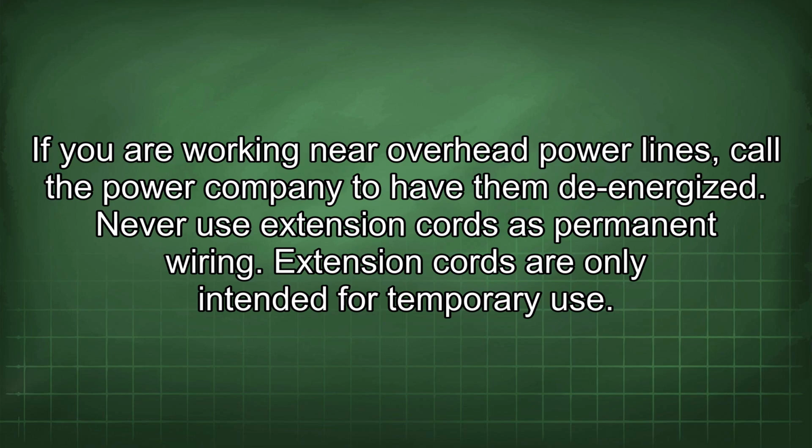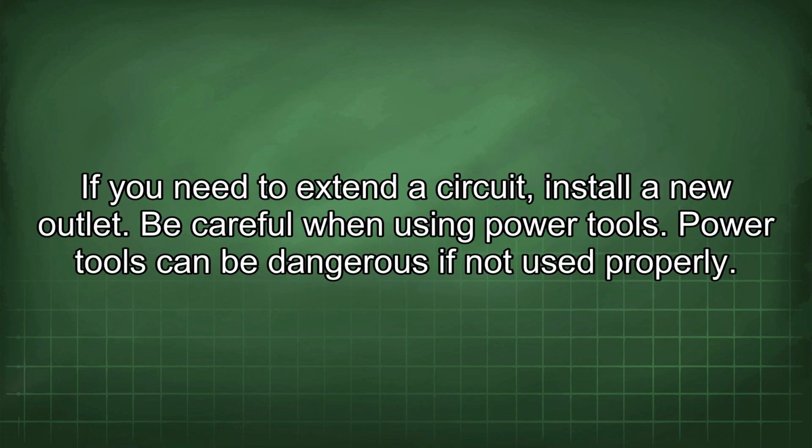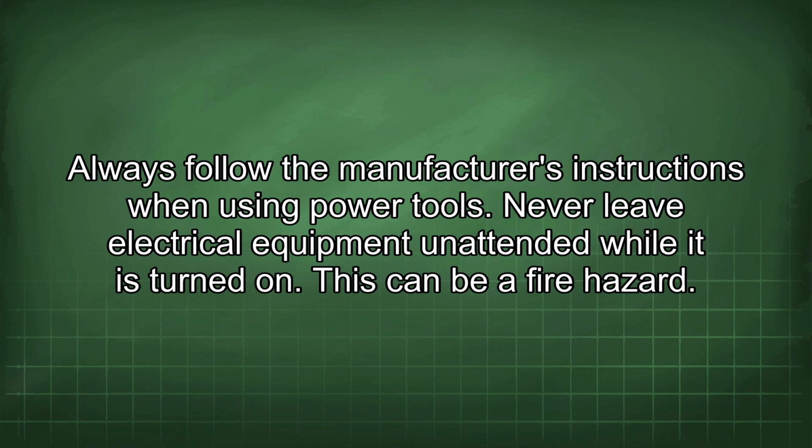Never use extension cords as permanent wiring. Extension cords are only intended for temporary use. If you need to extend a circuit, install a new outlet. Be careful when using power tools. Power tools can be dangerous if not used properly. Always follow the manufacturer's instructions when using power tools.